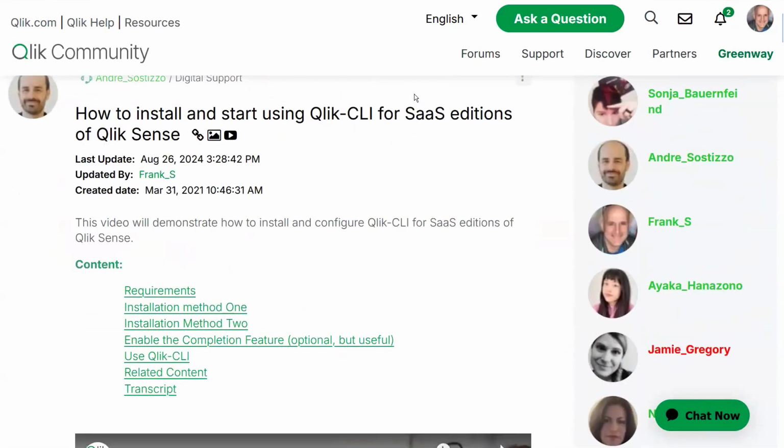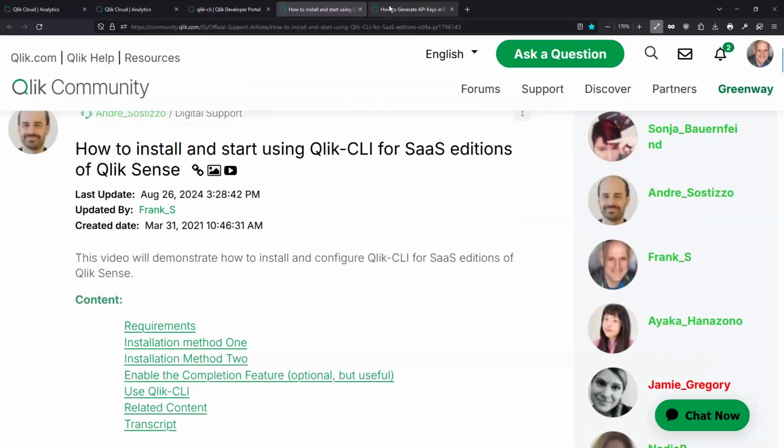And are there any prerequisites to be able to use Qlik CLI? Absolutely, and those will be here. Just to tell you quickly, you need to have tenant admin access, and you need to be a developer in order to create API keys. Okay, so those two basic steps, the role of tenant admin on Qlik Cloud and be able to create and have an API key and be able to create API keys. Is that right? That's correct.